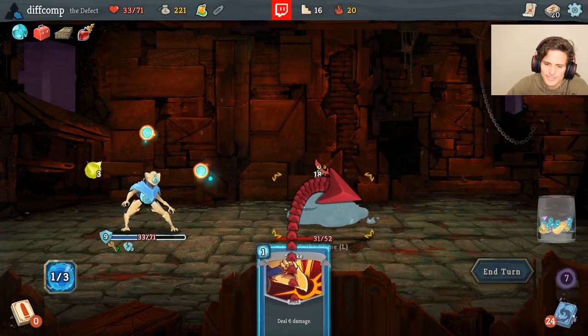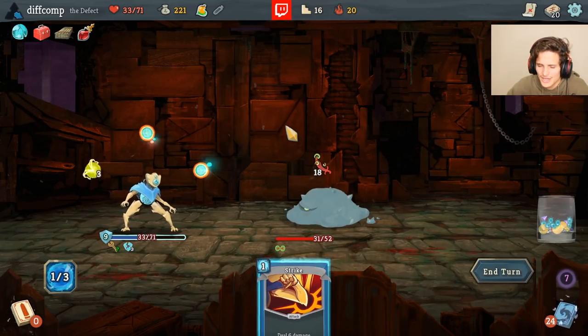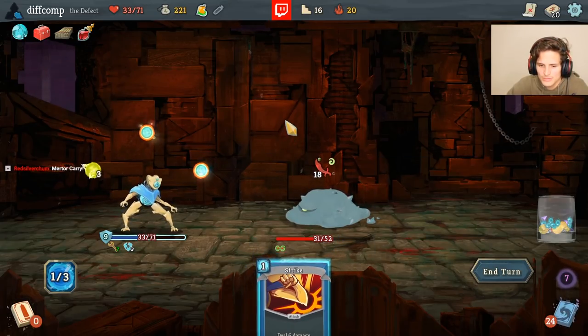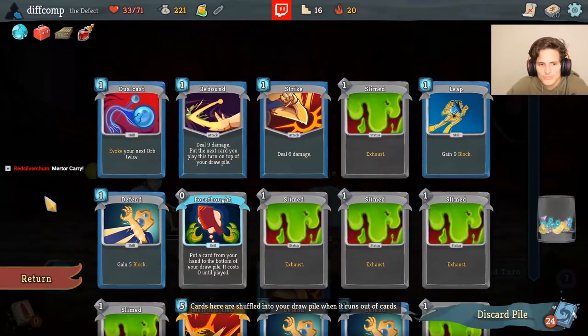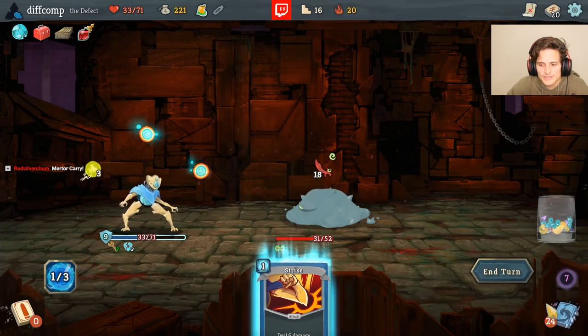If I split him, I'm potentially taking more damage if they both attack me. I could take this hit. I can certainly take this hit and just see what my draws are first.